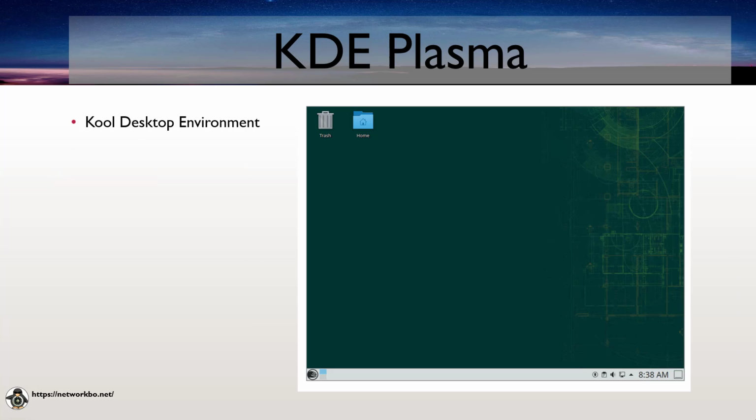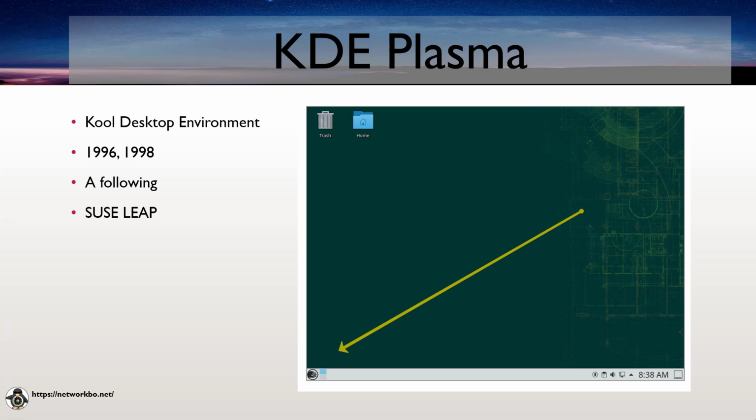KDE Plasma, our cool desktop environment. Started in 1996 with the first released version in 1998. Over time, the name KDE was no longer just a desktop environment, but also the project organization and the strong community following that supported it. This is a KDE Plasma desktop on openSUSE. The panel location is at the primary UI frame's bottom, very similar to a Windows environment. On this panel, the system tray, which contains notifications such as the time and various other widgets, is located to the right. The Applications menu is on the far left side. KDE Plasma offers a folder view. Folders appear in the default UI.